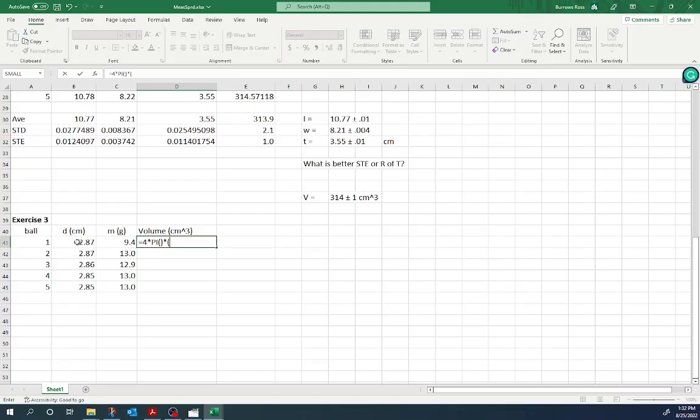Now here we're given the diameter, and the diameter is twice the radius. It's much easier to measure the diameter of a ball than the radius. If you're given a ball and you're asked to measure it, you're just going to automatically measure the diameter, but then the radius is just half of that.